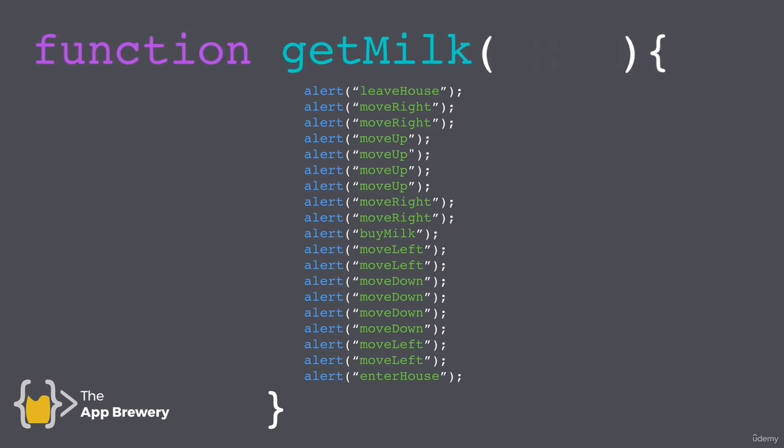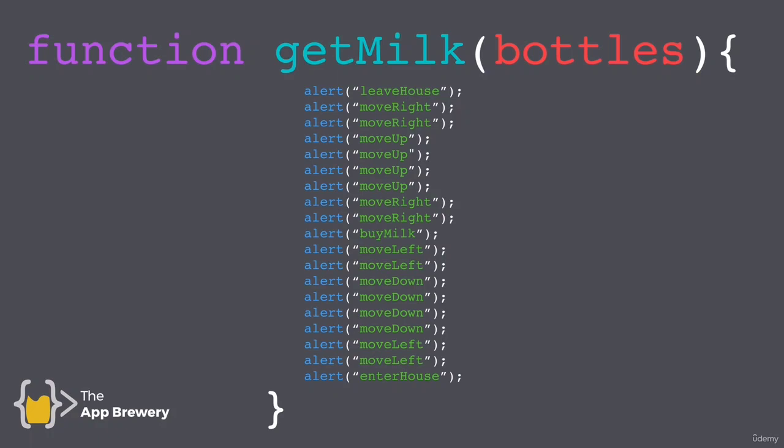And we have to allow it to accept inputs, whereas previously we had nothing between the parentheses because that function didn't take any inputs. In this case, we're putting in the name of the input that is going to go into this function and allows it to be used inside the series of instructions.